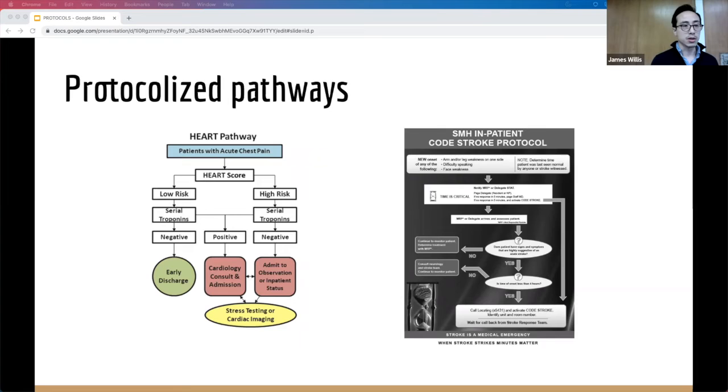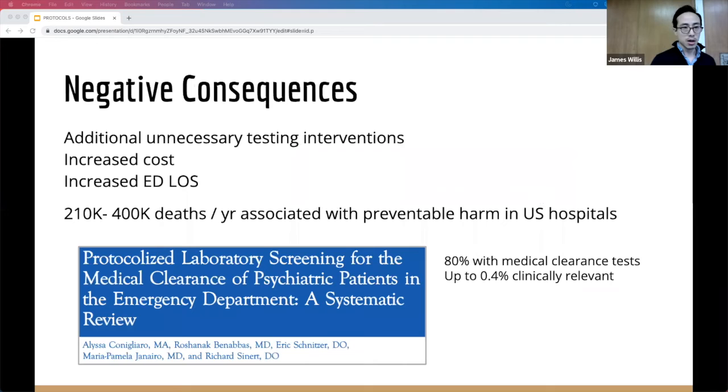Some of these are based on clinical practice guidelines, and these are usually set out from professional medical organizations like ASAP, and hospitals or hospital systems will use these guidelines as, hey, you should be doing this. So there's negative consequences with this. You get unnecessary testing, you get downstream effects of empiric antibiotics given, it might lead to drug resistance and overuse, increased imaging, radiation exposure, and bottlenecks in your imaging time. You get an extra test where you can find incidental findings, causing maybe prolonged hospital stay and harm to the patients. And all these increase costs and increase ED length of stay.